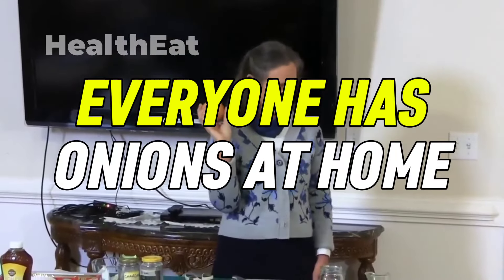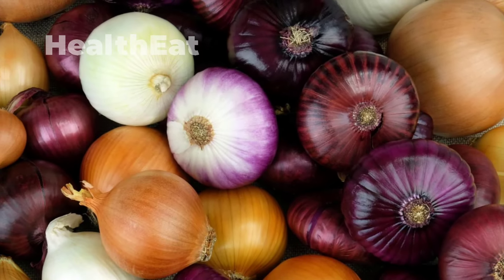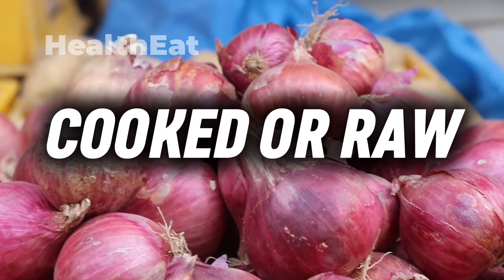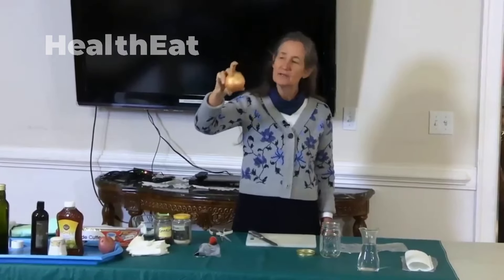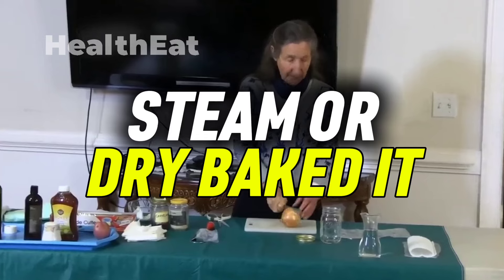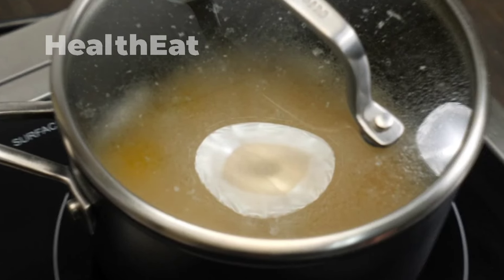Everyone has an onion in their home, and the onion was the first poultice I ever did. You can use onion cooked or raw. We'll begin by looking at the cooked onion — you steam it just like that with all the skin on top, because the bottom will hold everything in place. Ideally you steam it or dry bake it, because if you boil it, some of the healing properties go into the water.